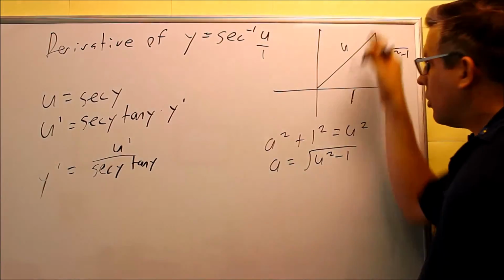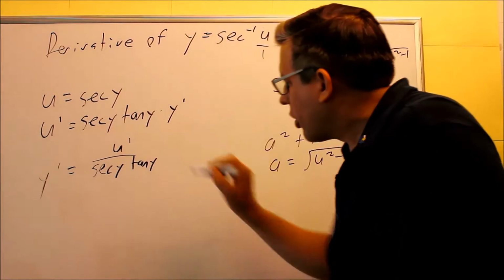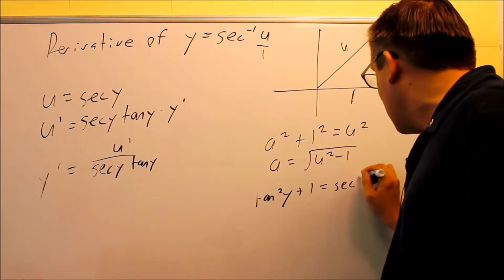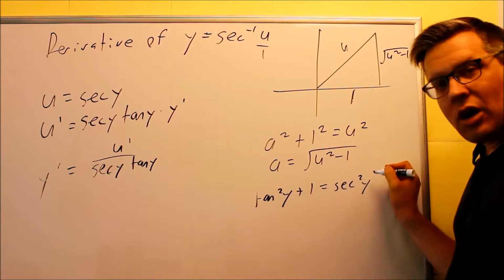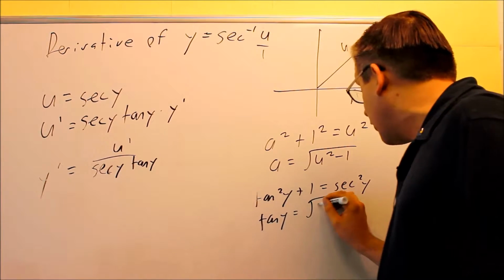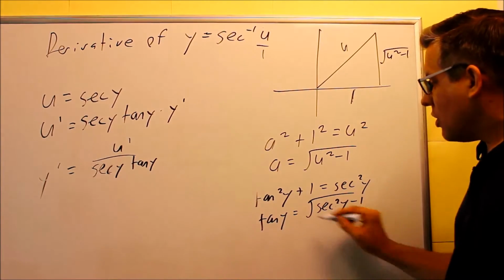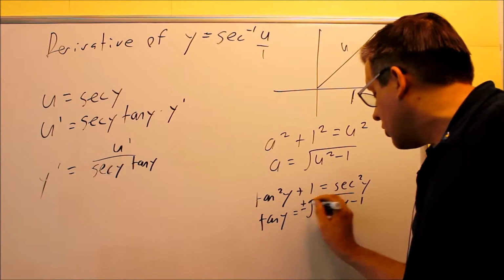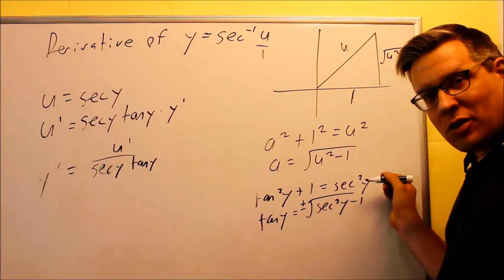Now normally I would grab both these values like before and take them off of here, but this is going to be done a little bit differently. What we're going to use is the identity tangent squared y plus 1 equals secant squared y. This is an identity from Trig, from pre-calculus. If I solve for tangent, what I'll get is tangent of y is equal to the square root of secant squared y minus 1. So instead of writing it in terms of tangent, I'm going to write it instead as this. Now, one thing to keep in mind there is when you take the square root, you really have plus or minus in this case. So you have to actually account for plus or minus on this one.